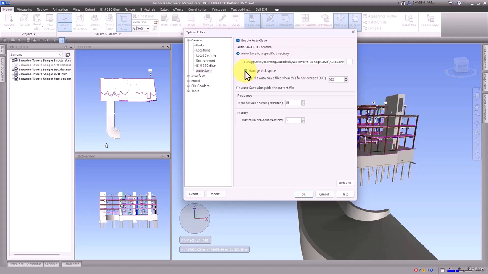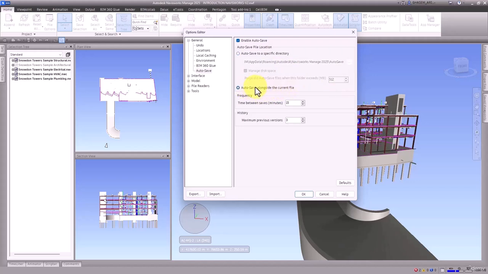The folder is managed, and we can set by megabytes how much we want it to hold. For example, we can set it to 1024, and if we have more than this size, older files are deleted and replaced.